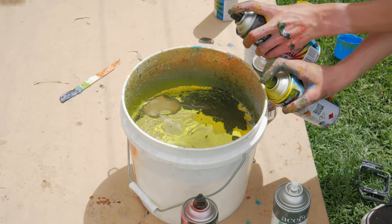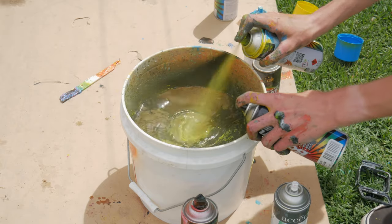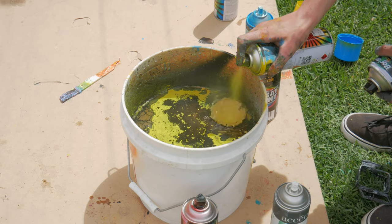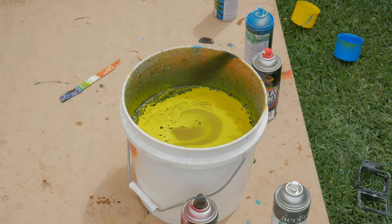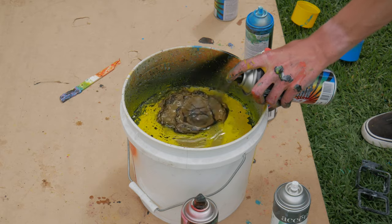I was actually considering dipping the actual GoPro. I was going to tape over the lens and all the ports and everything like that, and dip that straight through. I've seen YouTube videos on that before. I didn't really want to mess that up, and because this was my first time hydro dipping, I decided to just do the case last minute.